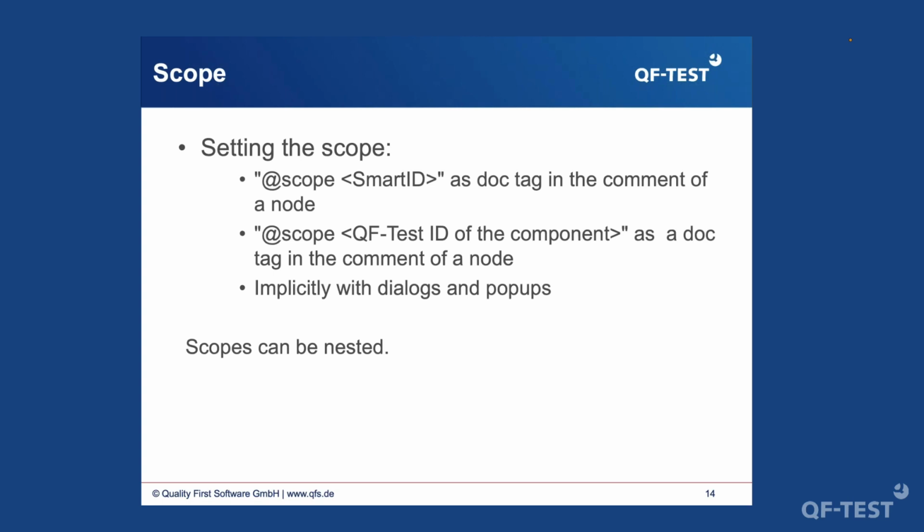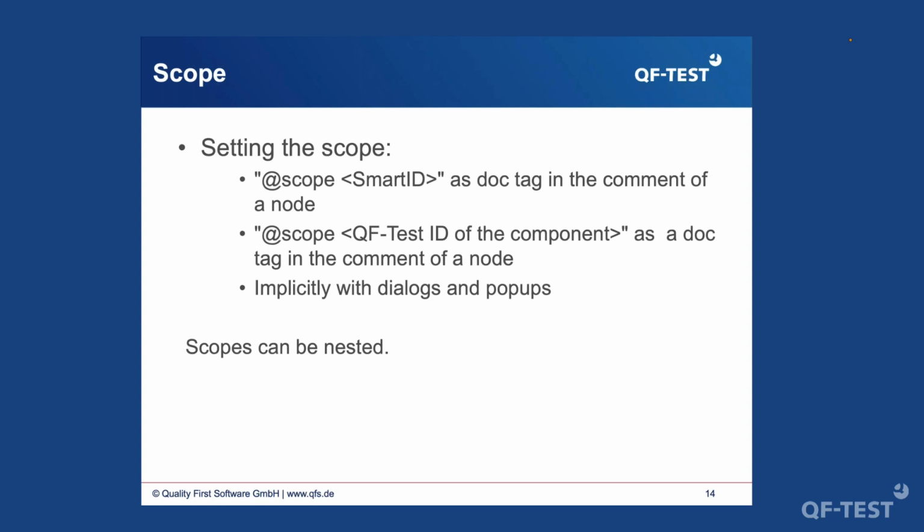We even have some implicit scopes for dialogs and pop-ups. Imagine you have some dialog popping up in your application, so QF-test is automatically setting some search scope on this dialog, because the most necessary or most recent action after popping up a dialog will probably be some action in the dialog. Otherwise, it makes no real sense. You can even customize this, but by default, it's automatically setting a scope on the dialog, and then the next action is going to take part in the dialog. And if the dialog is closed at the end, this implicit scope is automatically reset.